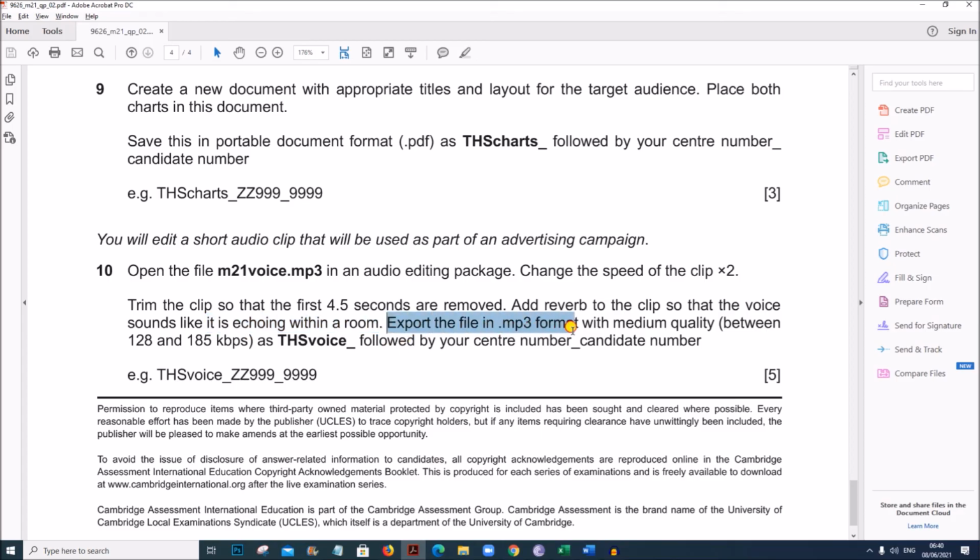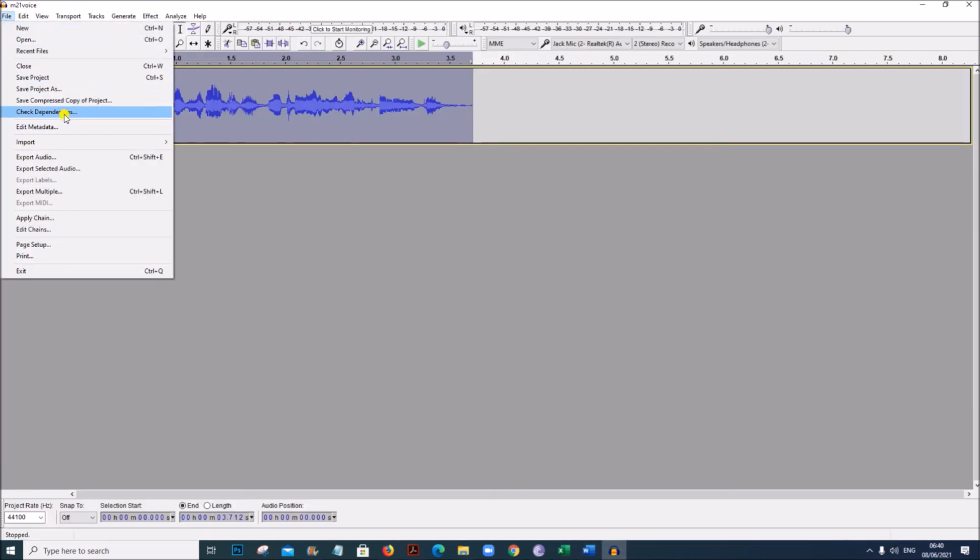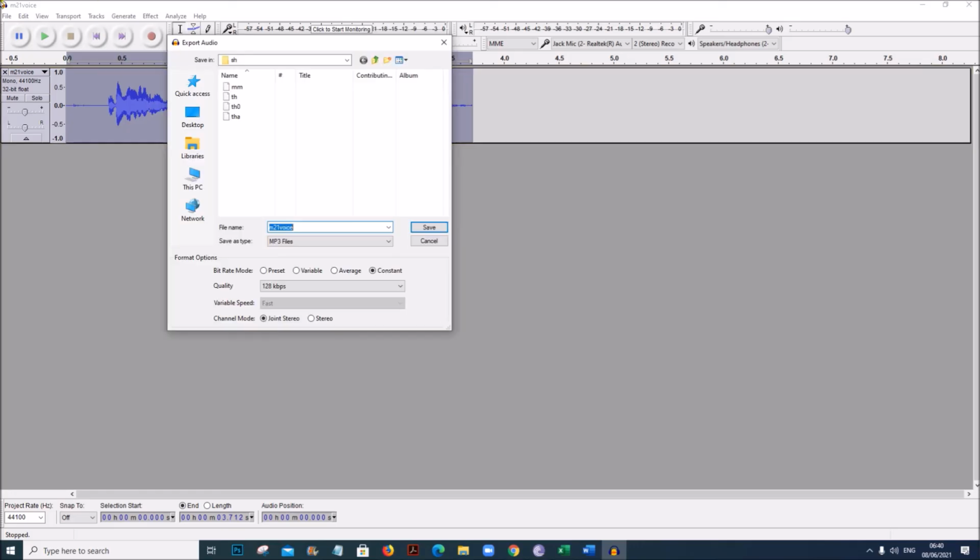Export the file in .mp3 format with medium quality between 128 and 185 kbps as THS voice. Let us export this file. Export audio.